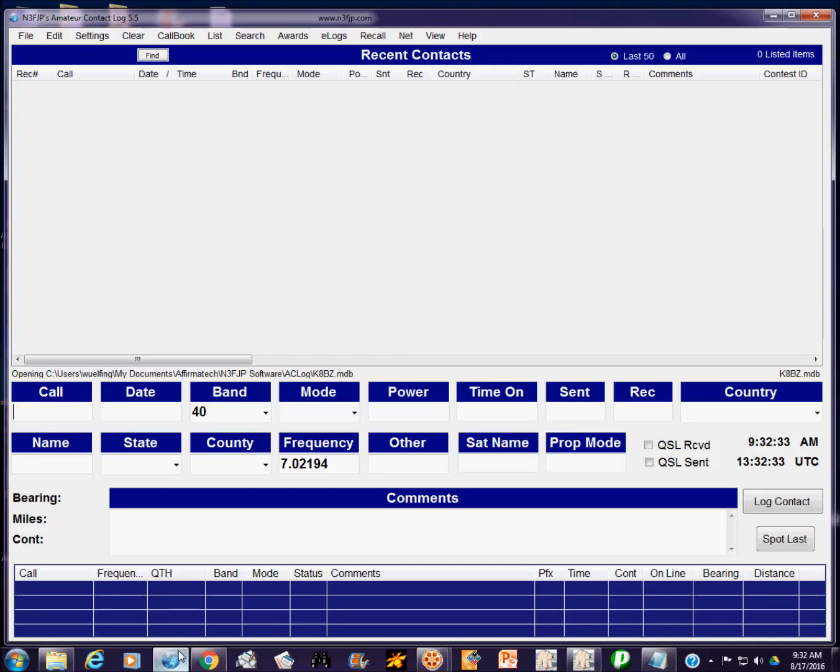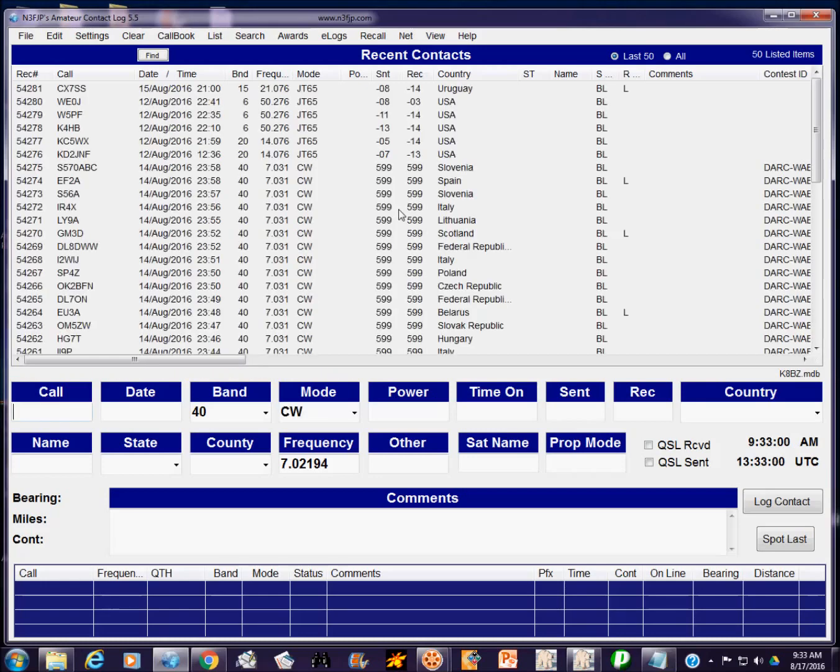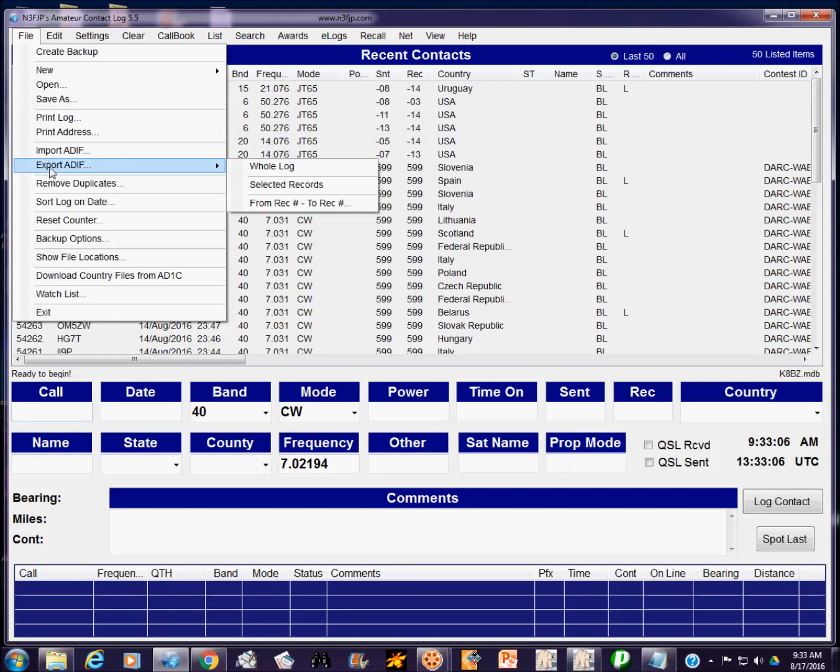So I keep all of my contacts in this, and we'll wait for it to go through the log file, and it will fill in this portion with the last 50 QSOs logged. And there they are.